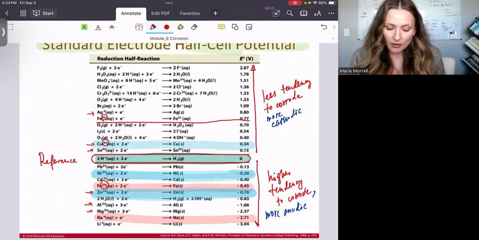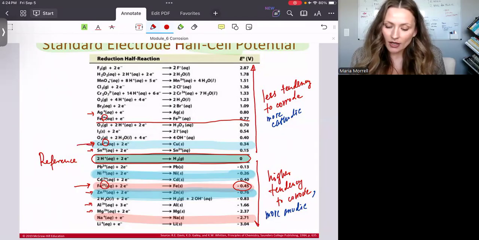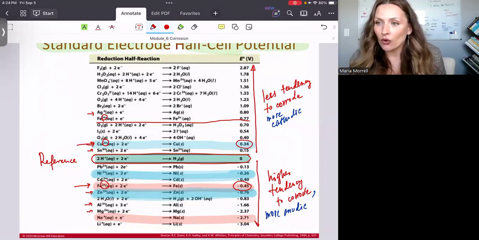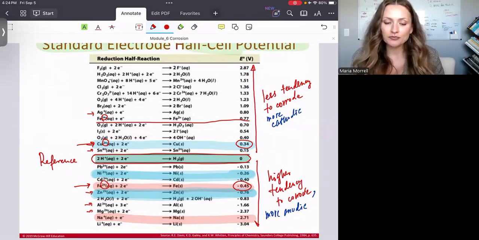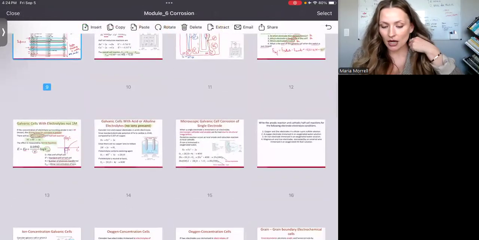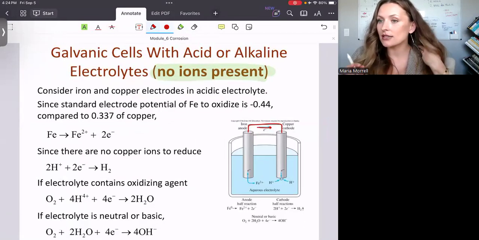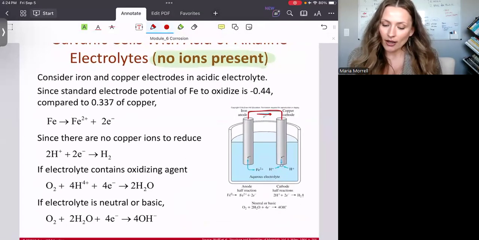So let's find the iron. We assume that this is the iron right here, and the potential is negative 0.45. Now I'm linking it to copper, which is positive, and it's going to be 0.34. So indeed, the electrons will flow toward copper, and the anode here is my iron. Again, by definition, we always assume that we're working with iron 2 plus, unless we have knowledge to understand that it's different, something like iron 3 plus. Okay, so this is the scenario I have.